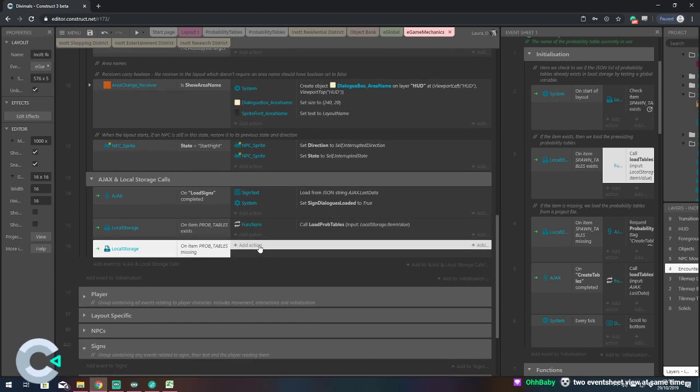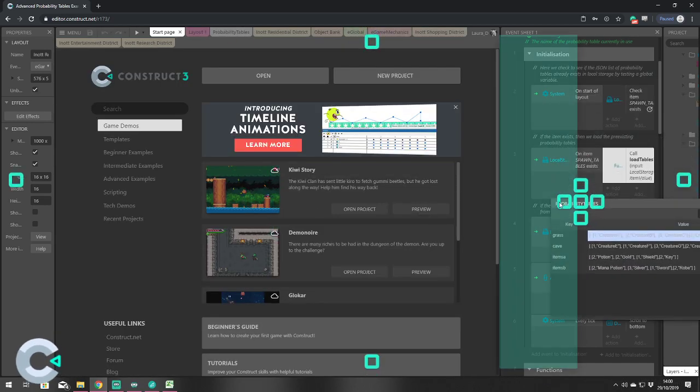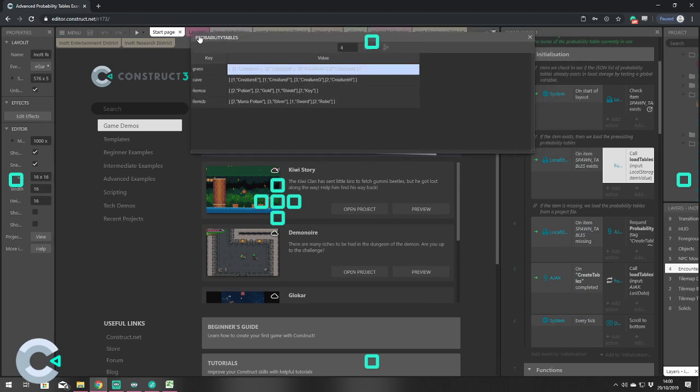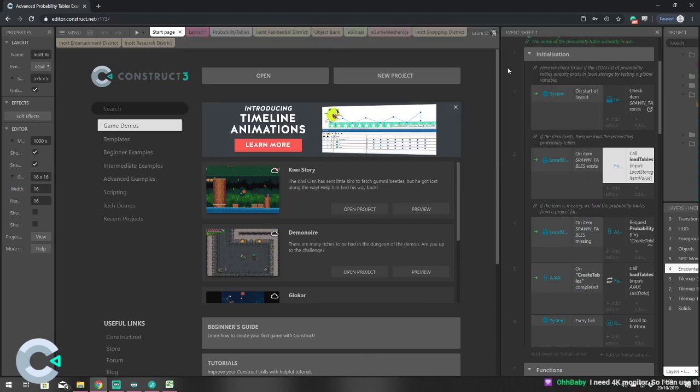Two event sheets viewed at the same time? Yes, you can have 2 event sheets open at the same time, which I kind of forgot was a thing, and actually when I'm doing things like this, working on one screen makes my life so much easier, so I don't have to keep flipping between tabs. I could have a layout, a project file, I guess. Super handy.